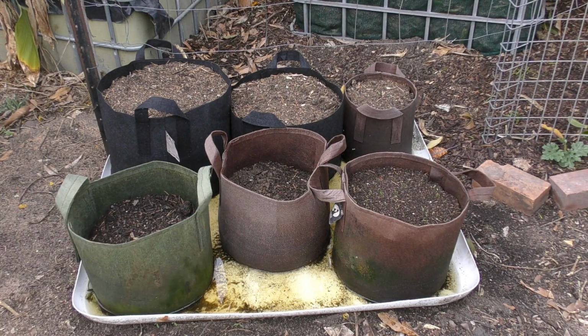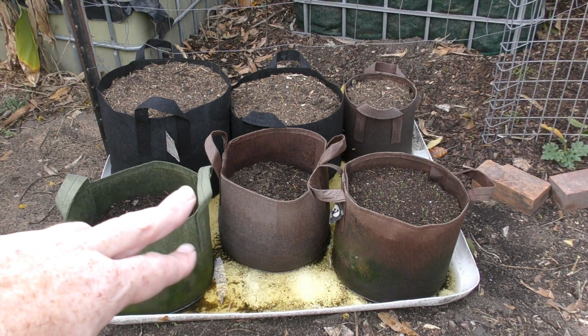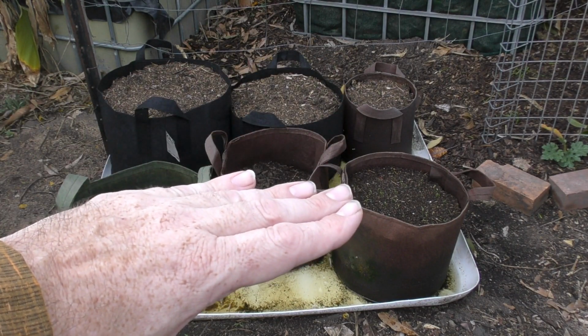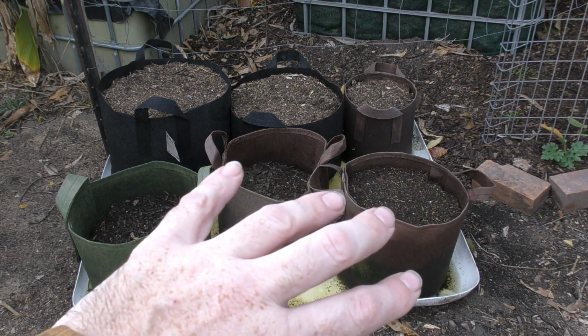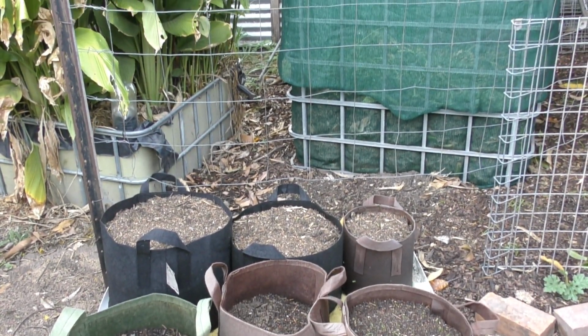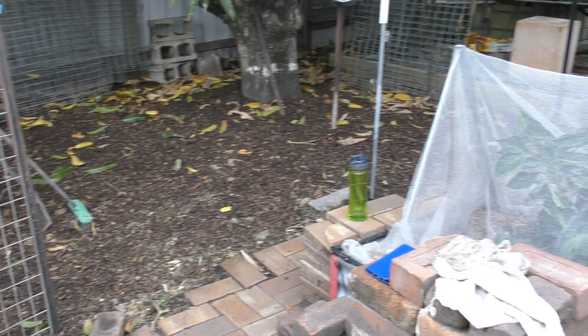Just in these two pouches down the front here, we had some potatoes that started to chit in the pantry, so I stuck 4 in, 2 in each pouch. Over here we have some carrots, so because these guys are fairly low down, they're going to need as much sunlight as they can, so I figure facing this way, they're going to get a good amount of the winter sun.